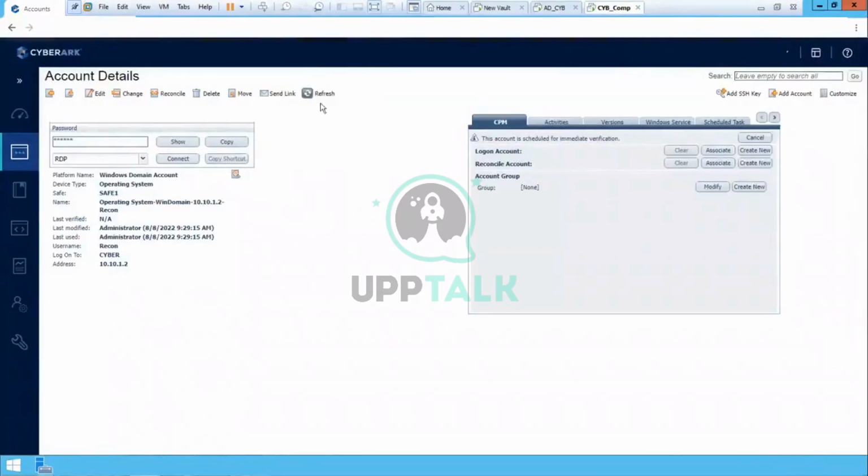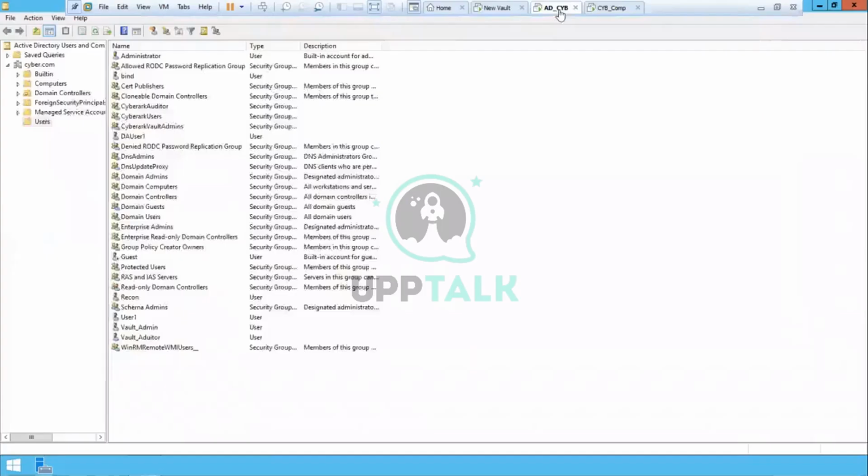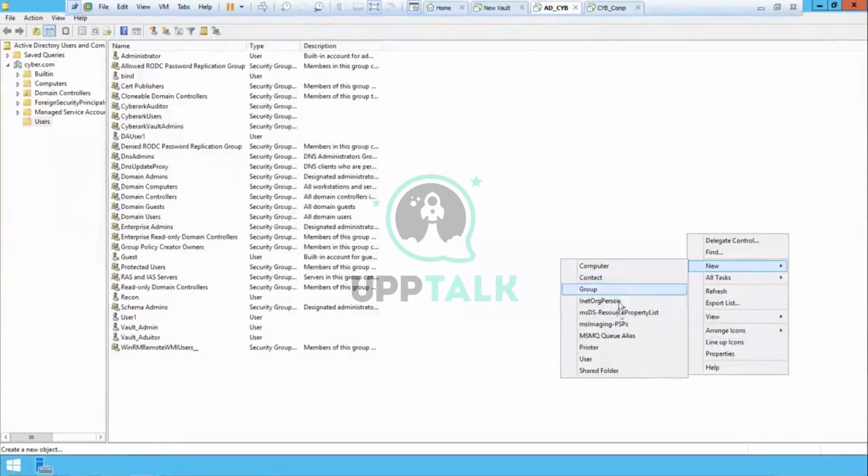Meanwhile, you can do one more thing. Go to your AD server and create one more account, some test one with any name. What we will do, we will onboard this account without password and we will sync the password using reconciliation.